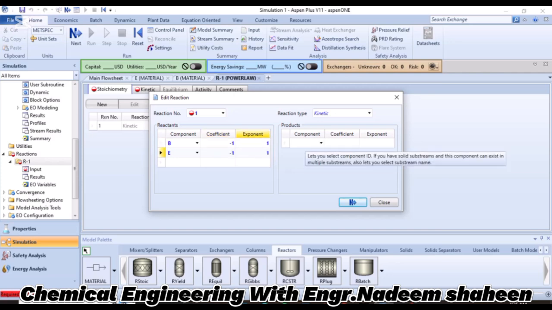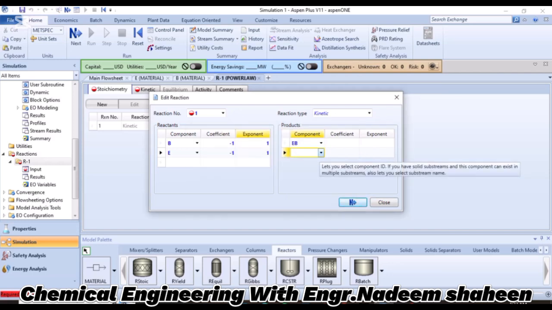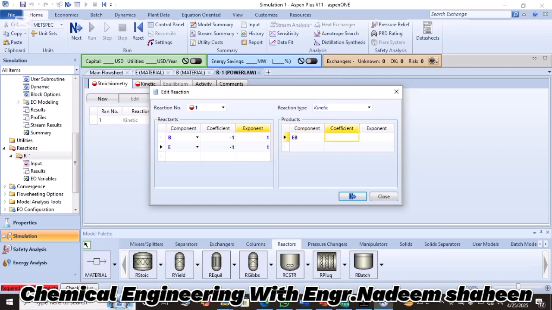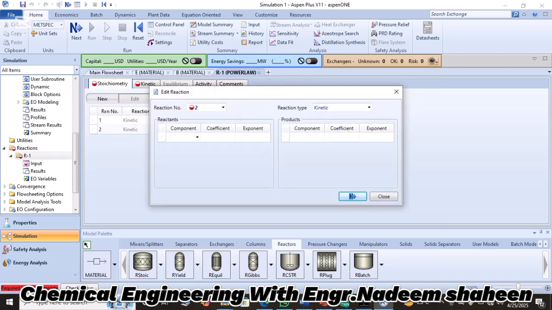In our first reaction products we have EB, our ethylbenzene, exponent 0. Click on next. It's our first reaction.